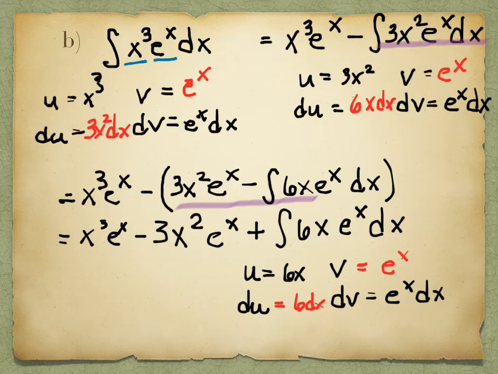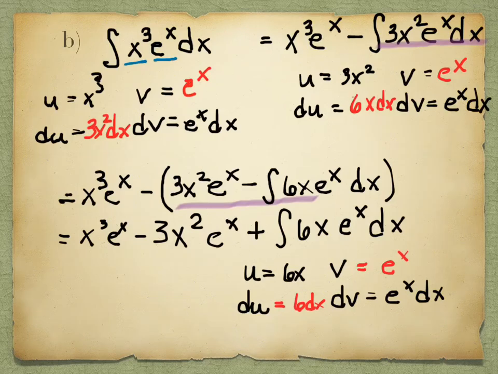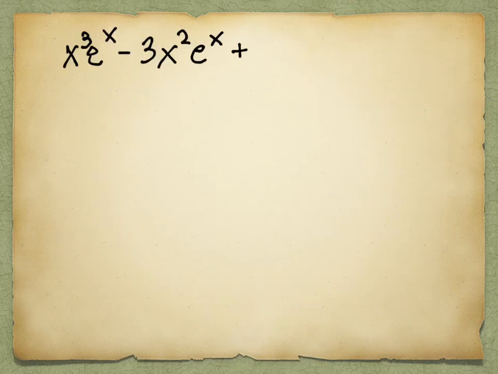All right, so I've run out of space on this slide. I'm going to do one more. So I need to transpose what I have so far. I have x cubed e to the x minus 3x squared e to the x. Is that where I am? Is that all I have at this point? And then a plus sign? And now I need the u times v. So let's cross the top. What's uv in this problem at this point? Right. 6x e to the x.